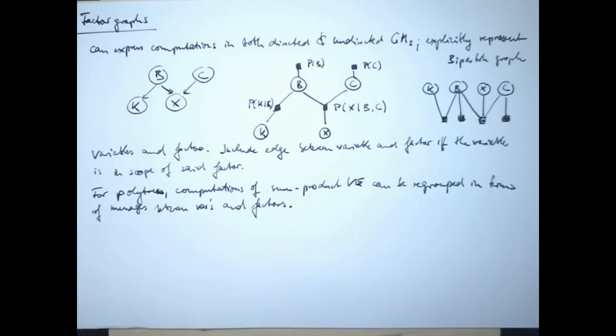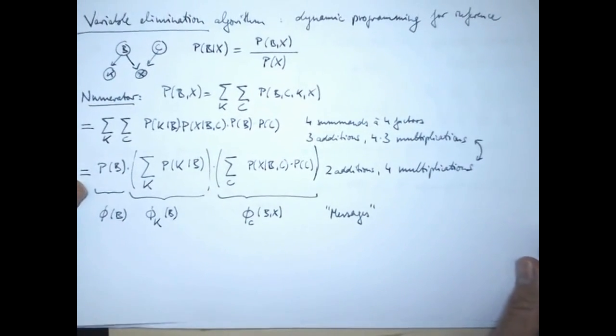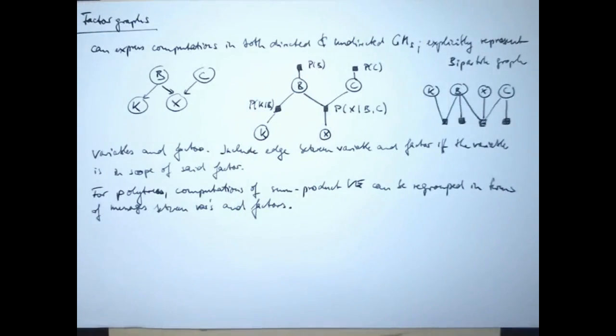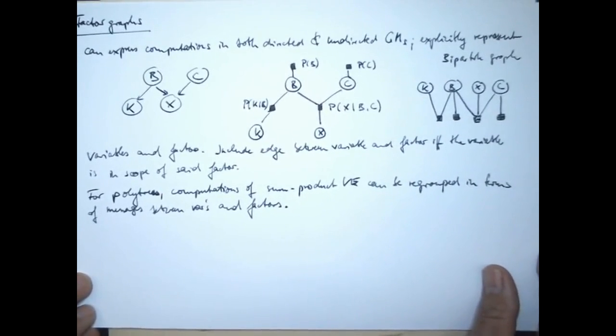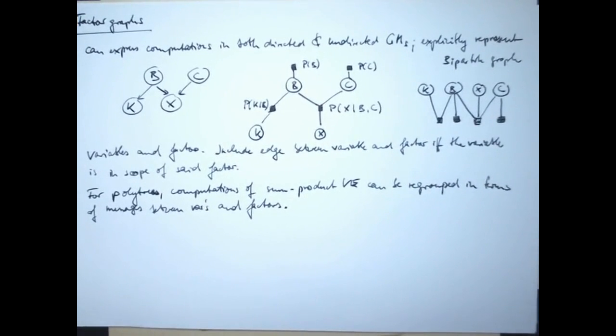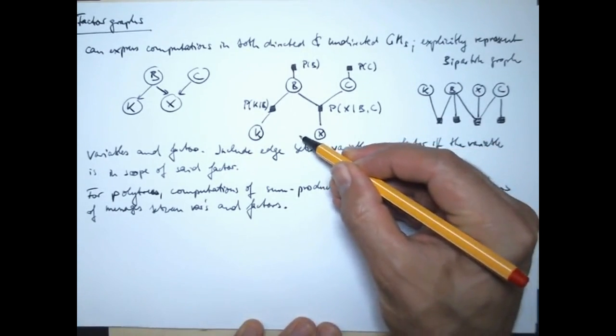So last hour, if you remember, we were looking at those computations here. So variable elimination in this example. I'm going to show the same computations once more. Let's say that we are interested in the marginal probability P of x. I can then compute something like a distance transform here on this graph.